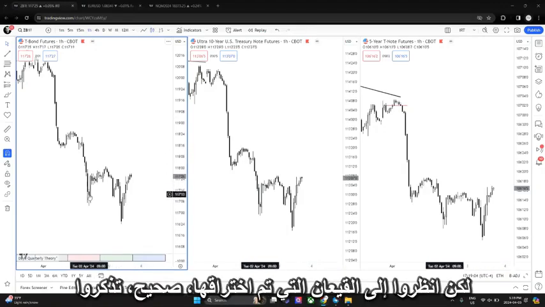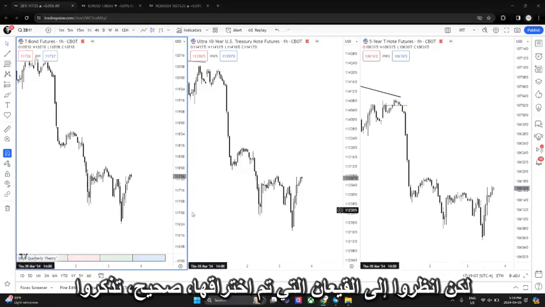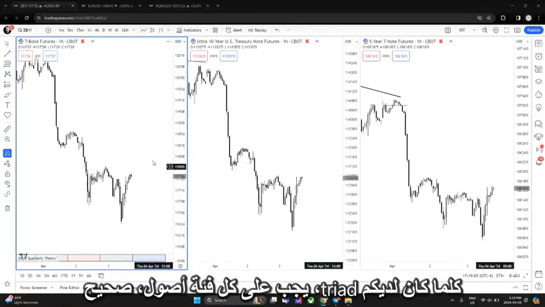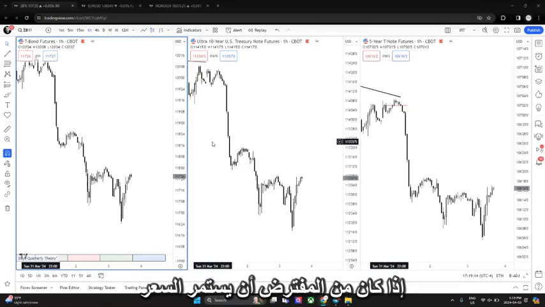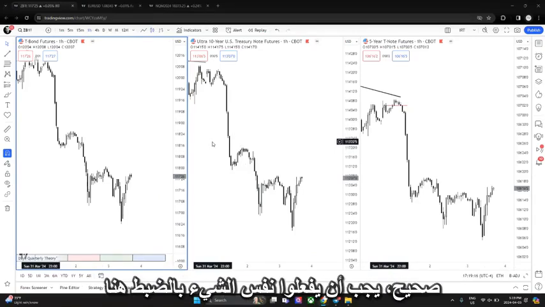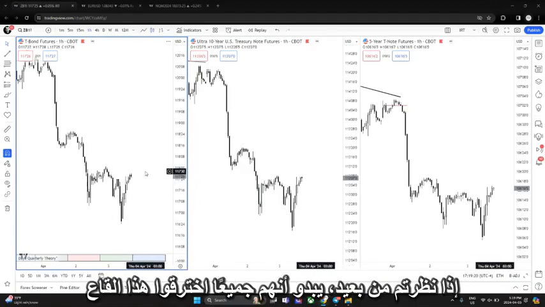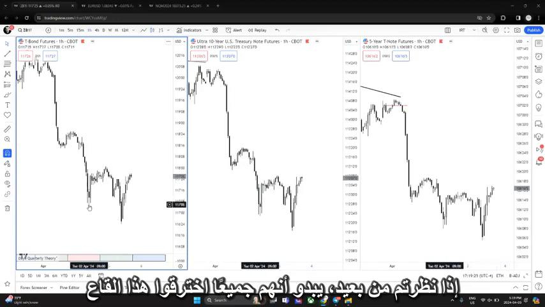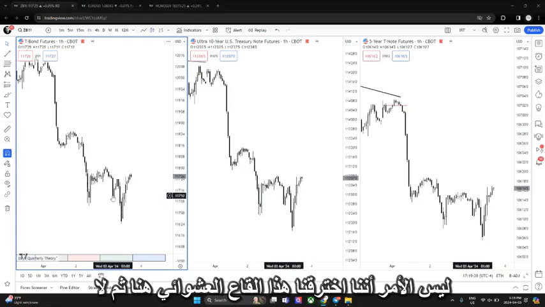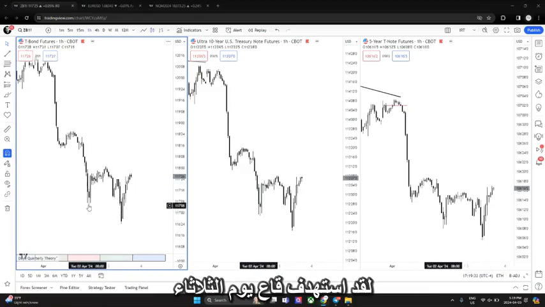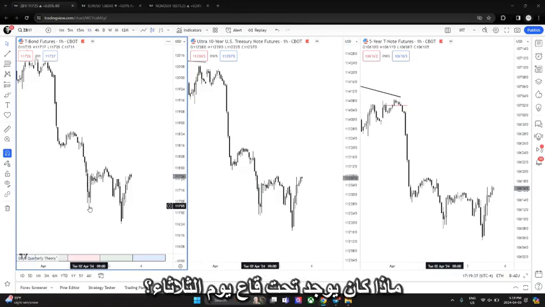But look at the lows that were taken out, right? Remember, whenever you have a triad, each asset class must, if price is supposed to continue, be doing the same exact thing. Right here, if you just look from afar, it seems that they all took this low. And as you can realize, it is specific lows. It's not just that we took some random low right here. No, it went for Tuesday's low. What was below Tuesday's low? Liquidity.